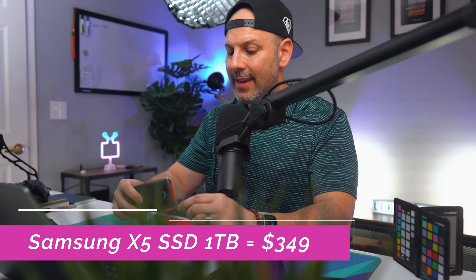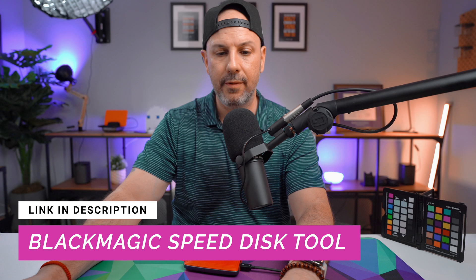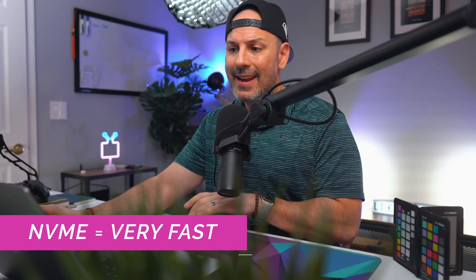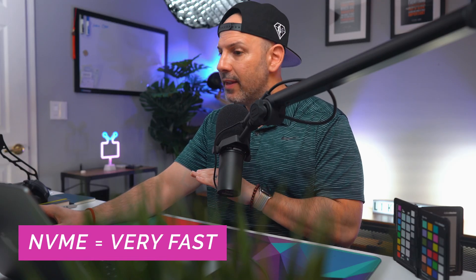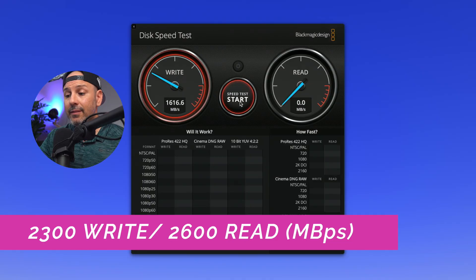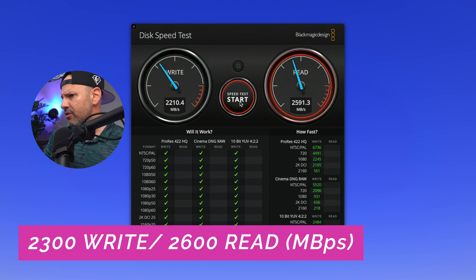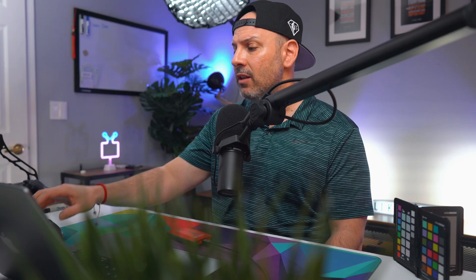I'm going to take this SSD and connect it to my MacBook Pro to see what the Thunderbolt read-write speeds are of this drive, using the Blackmagic Speed Disk Tool. For context, this is a $350 SSD drive — it's Thunderbolt 3, and the inside interface is NVMe, so it is super fast. It does get hot because of the small enclosure, but it should give you really high performance. I click start and I'm getting 2,300 write and 2,600 read, which is nothing to sneeze at — that is extremely fast. But let's take a look at what the internal drive speed on the MacBook Pro is.